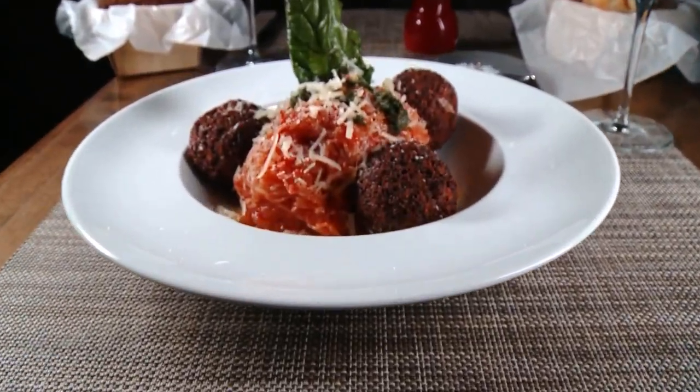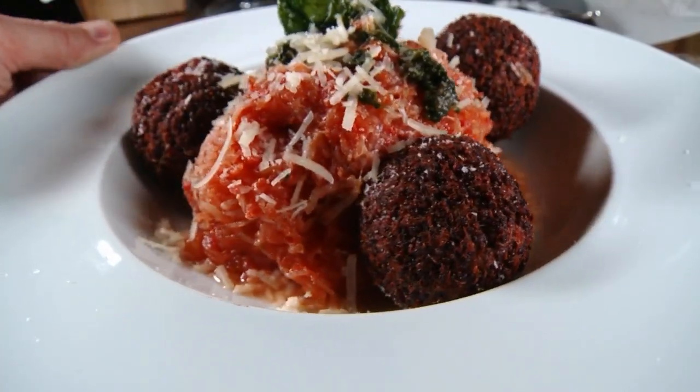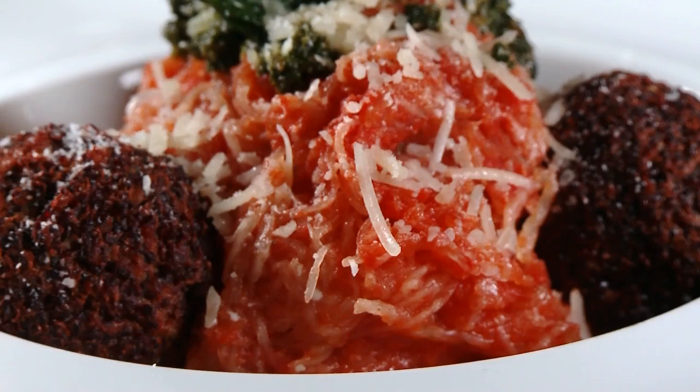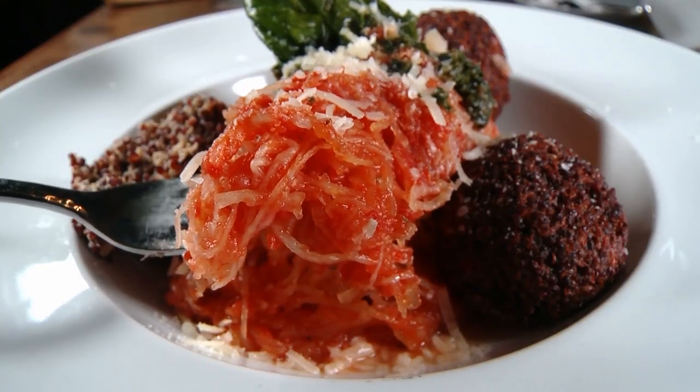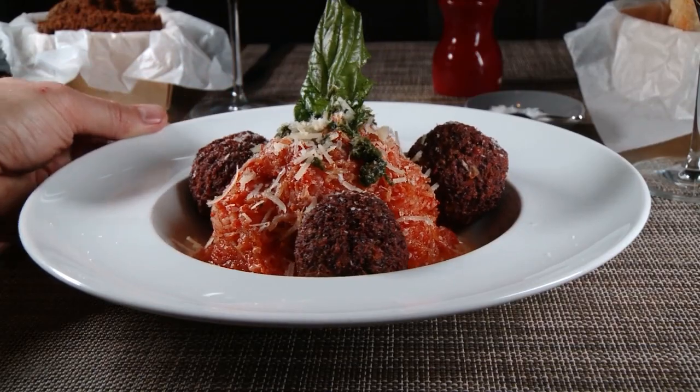Another original dish earning rave reviews is Brook's Quinoa Meatless balls, served with spaghetti squash for a vegetarian version of spaghetti and meatballs. So the idea is taking a spaghetti squash and we roast it, and when you shred it, it looks like spaghetti. So we toss that with a raw marinara that we make, and then we make a quinoa meatball with chickpeas and red quinoa, different seasonings and spices, and then bake that, and it almost looks just like a meatball when it comes out. People are going crazy over it. People who just aren't vegetarians are ordering it as well.